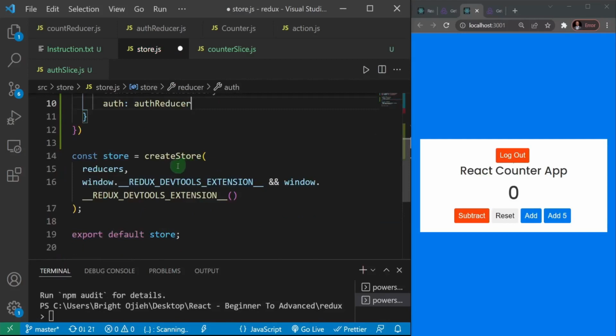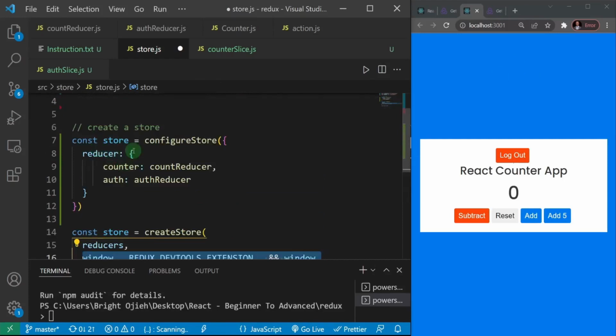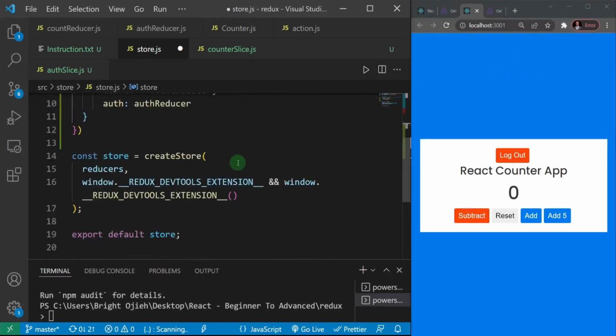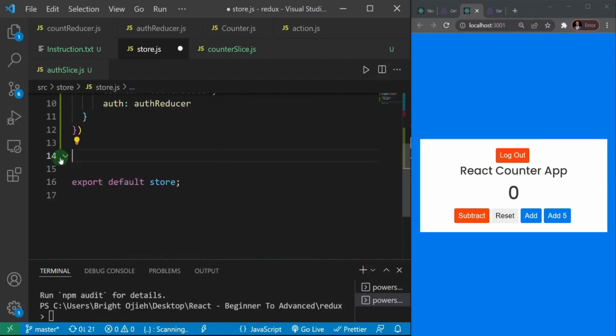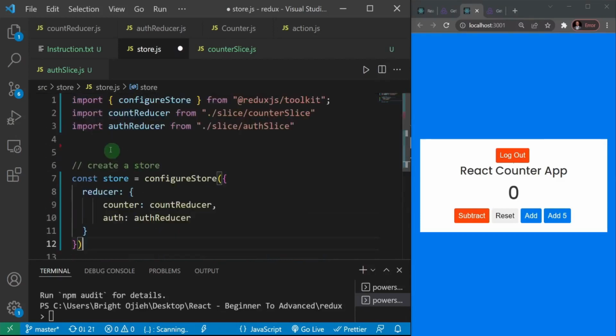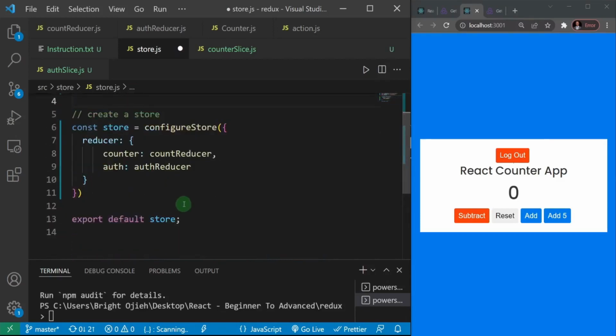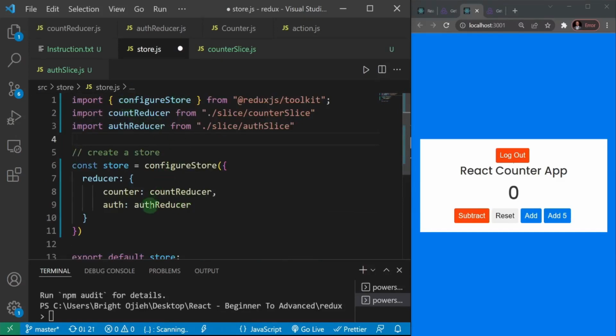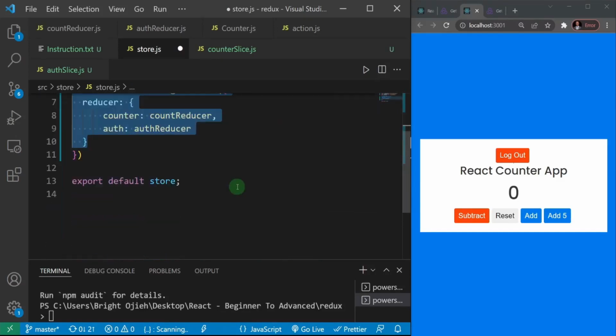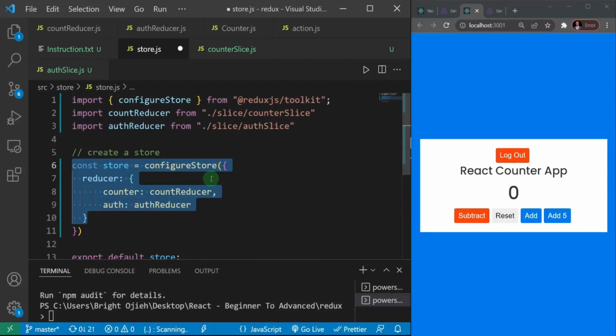Now you remember that in the previous setup where we used create store, we had to import this and add this line of code so that it could be registered in our Redux toolkit. However, in the configure store method, we don't need this line of code. So essentially at this point, I can even get rid of all of this, and let's see how clean our code is. Okay, so you see how clean our code is. We have our configure store that catches all our reducers and we export it. That's it essentially. So I can go ahead and save this file.